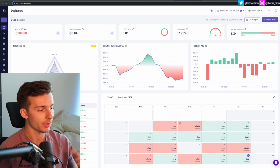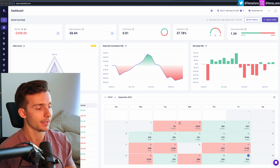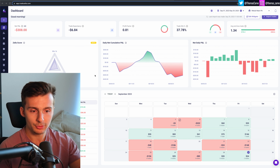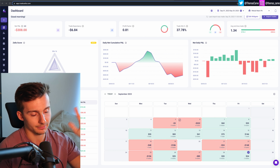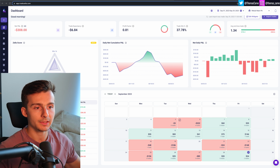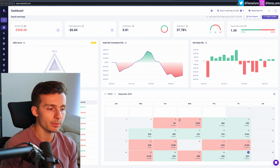So I flipped myself onto the left side of the screen, so I'm not covering a lot of the good data. All I am covering is this Zella score, which don't worry too much about that. And then underneath me, there's some recent trades, which just tells you the trade, the symbol, the P&L, the date. Doesn't matter. We'll get into all the good stuff. I'll pop myself off the screen so you can see everything when needed. And let's dive in. So here is a look at the month.